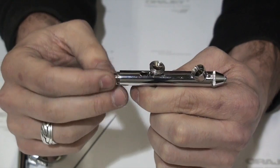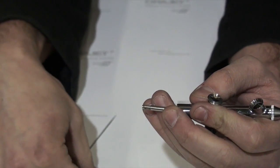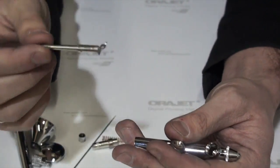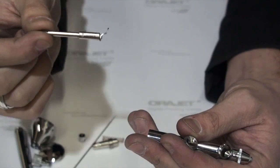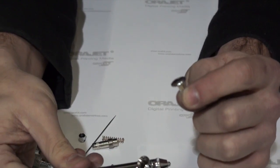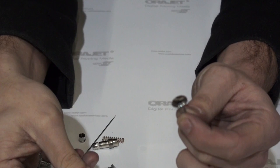Some people with a very light touch keep that out as far as they can. Sometimes they even take the back piece and leave it off the airbrush, because it gets in the way of having that back as far as possible. The further that you screw that in, the more tension you get against your needle. If we take this out — since you can tell I'm doing pretty much a full disassembly here — you can see that there's a spring inside it. Make sure you keep those together. And then we're able to pull out the piece that holds the needle.